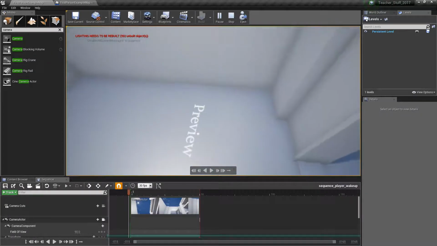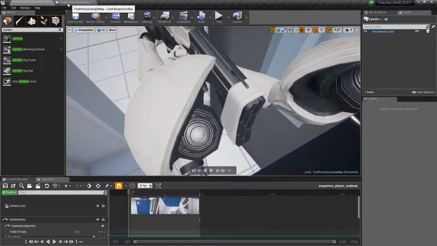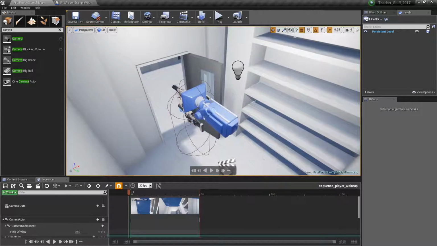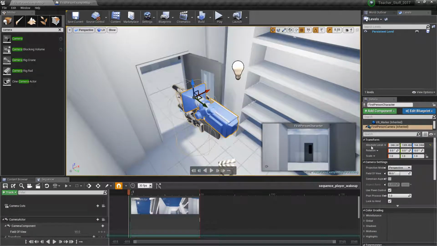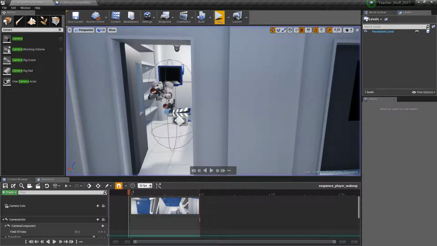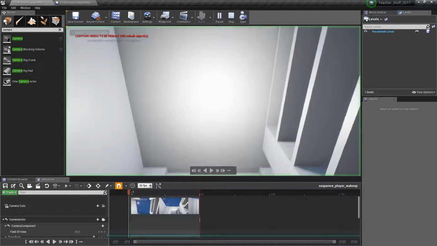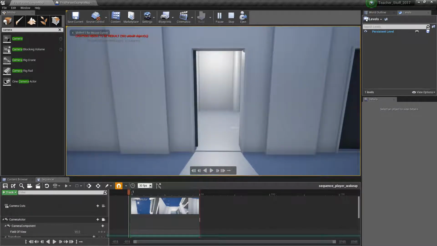Actually, right now, this is a good lesson. I'm not able to move, and that's because I forgot to set this back. I'm going to double-click on the camera. It's in absolute location. I'm going to set that back to relative location. And if I save and play again, now I'm able to move. Now, we talked about the player being able to move, so I'm just going to hold W right now during the cutscene, and you can see that now I've moved all the way over here.